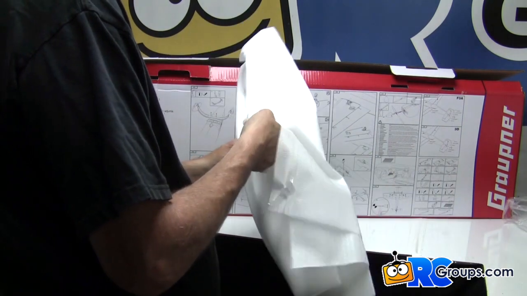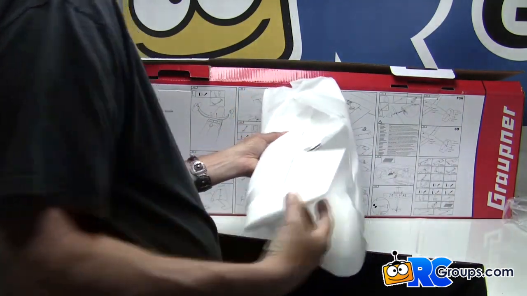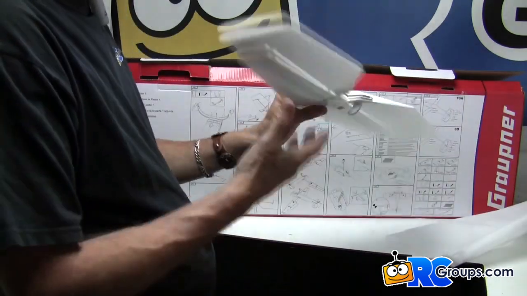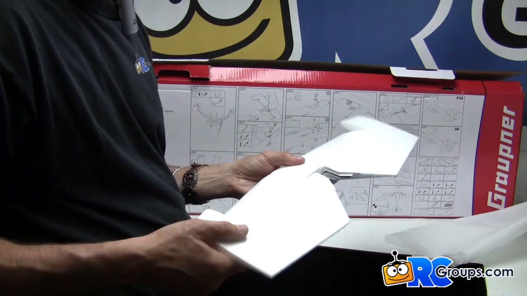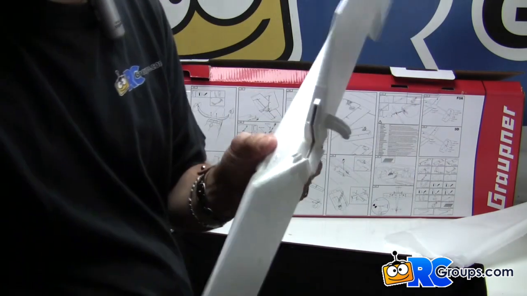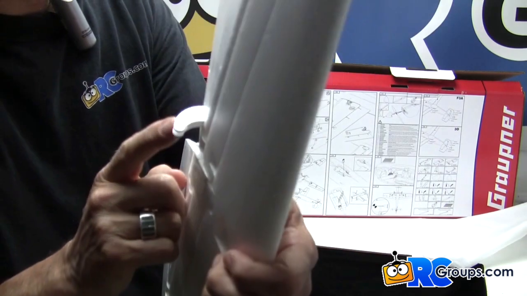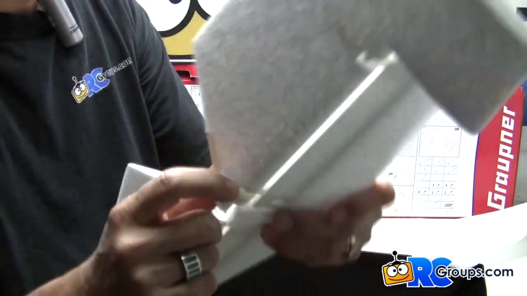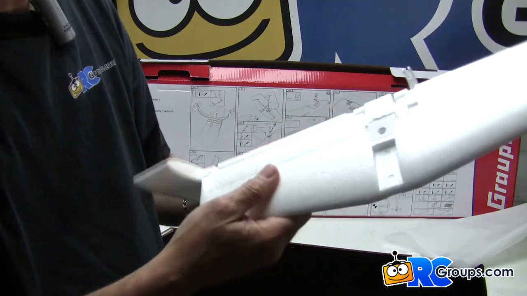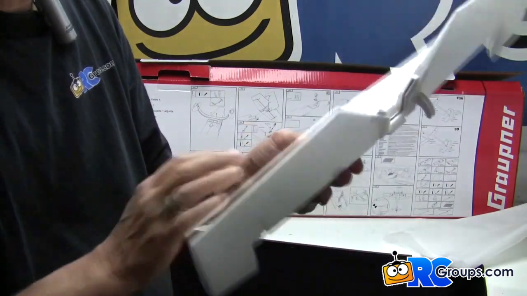Everything is nicely wrapped. So here we have the elevator group and the tail group. Oh, I'm charging batteries back there. I don't know if you can hear that. So everything seems to be pre-installed. And we have nice fat control horn right here. Big surfaces for that high alpha 3D low speed maneuvering. Very cool.